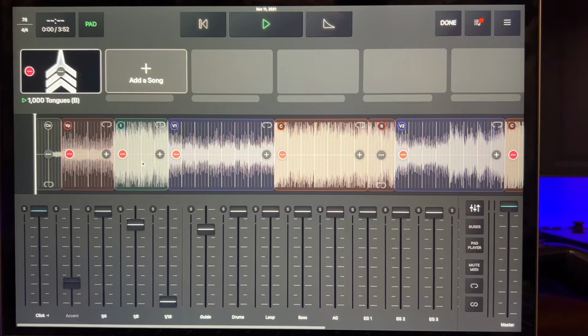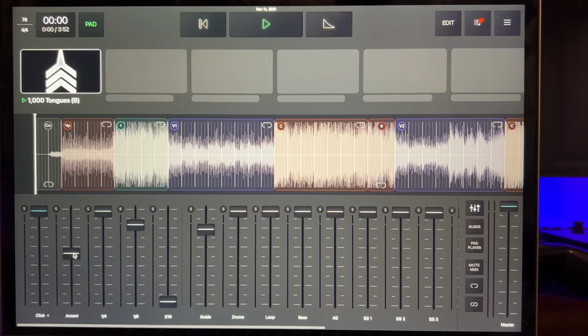So now we need to go through this song instrument by instrument, or I should say fader by fader, and set things the way they need to be set. There's a few things that are done the exact same every time we're setting up a song, that is just always standard for us. So you want to turn the accent beat on, and bring it to about 50%. This is like a different accent in the click that happens on the 1 beat of every measure so that the band knows where the downbeat is.